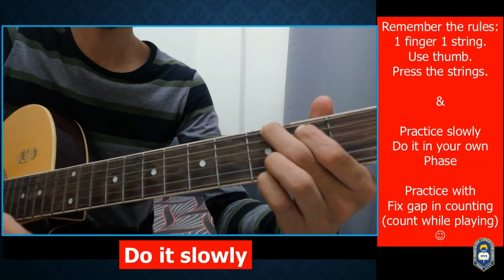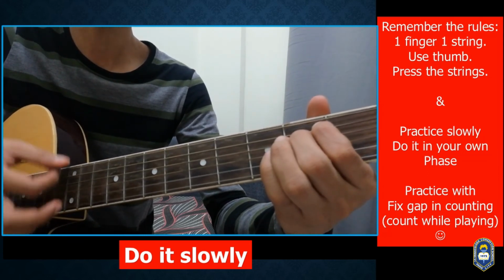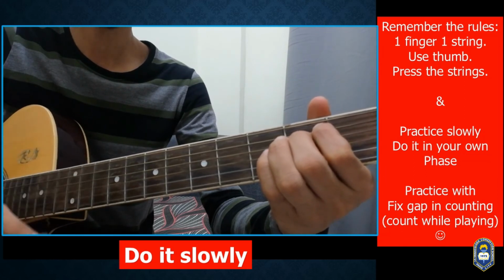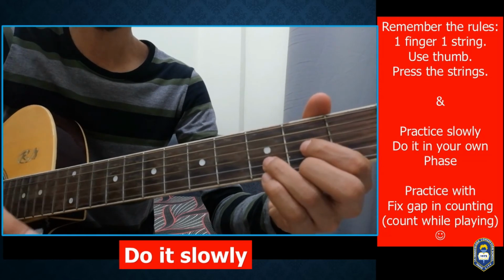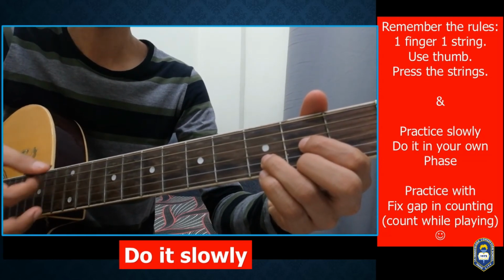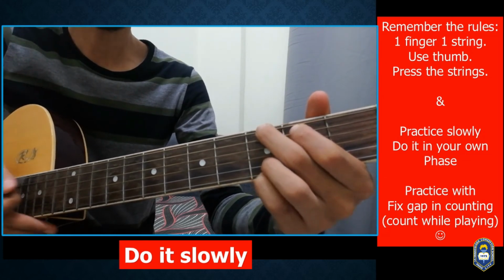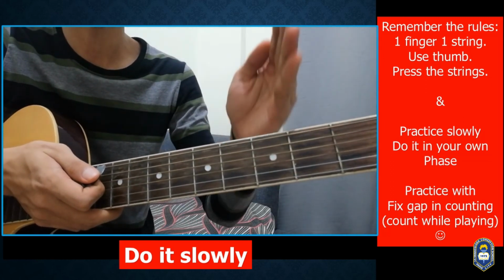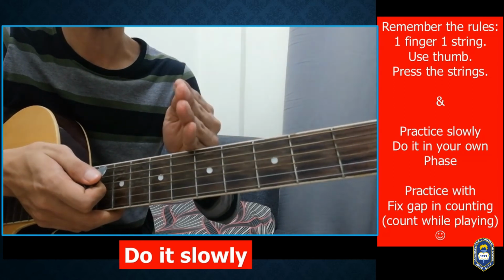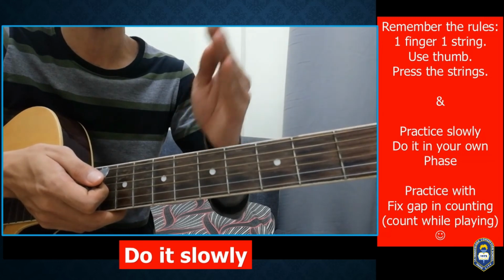1, 2, 3, 4. 1, 2, 3, 4. Okay? Remember the rules, then the gap of each counting. 1, 2, 3, 4, 1. 4 to 1 should have the same gap as 1 to 2, 2 to 3, and then 3 to 4.